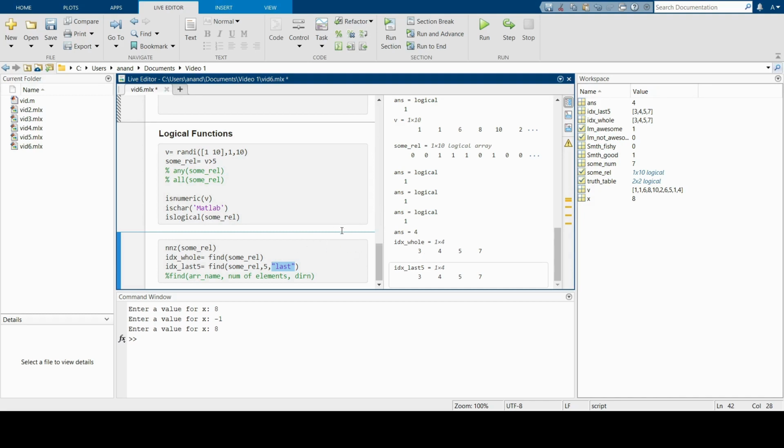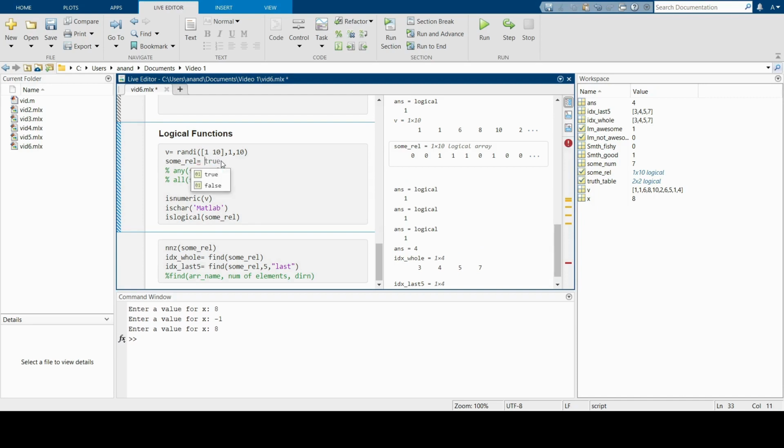So instead of searching from first to last, this command searches for true elements and their indices from the end of the array to the starting of the array, and it returns the last 5 elements of the array.